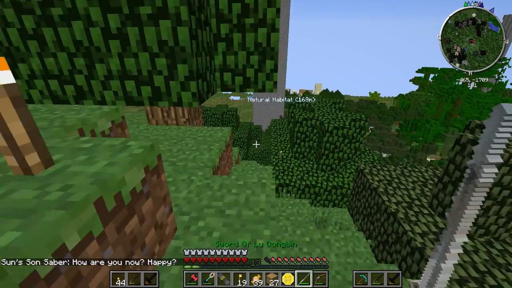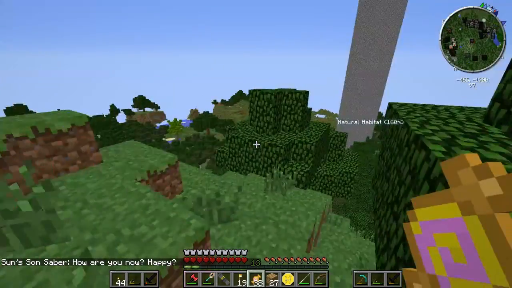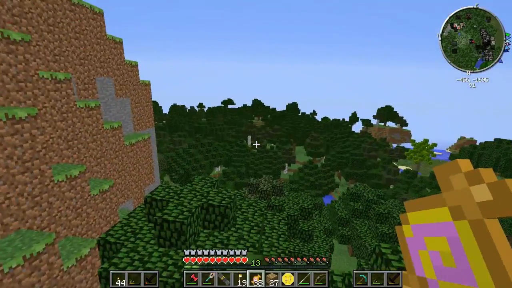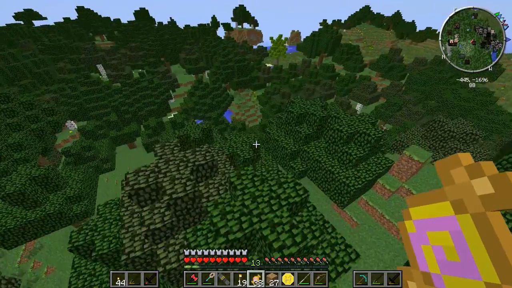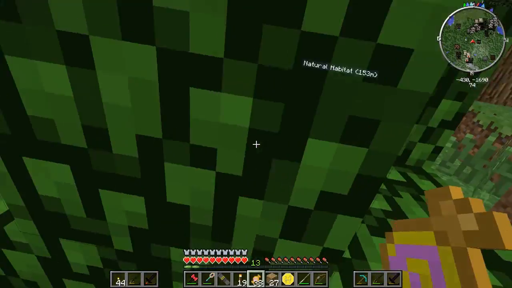Running fairly low on ammo. This guy won't stop talking to me. Shut the hell up, Sunsaver. I don't want to talk to you. Alright, so now let's go fight this horned huntsman. I'm gonna have to set up shop here real fast. Set up shop.